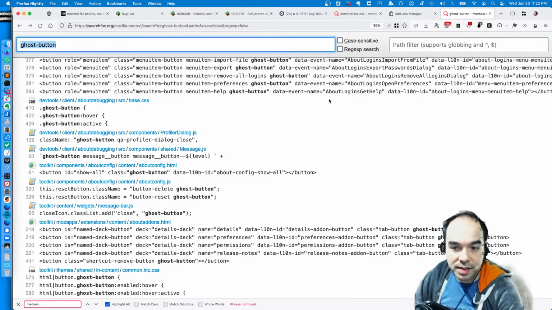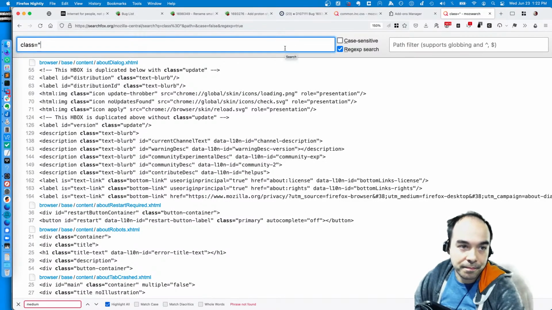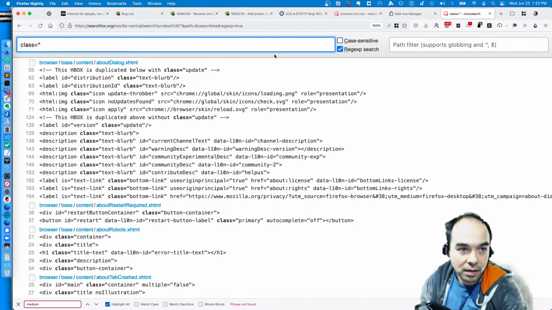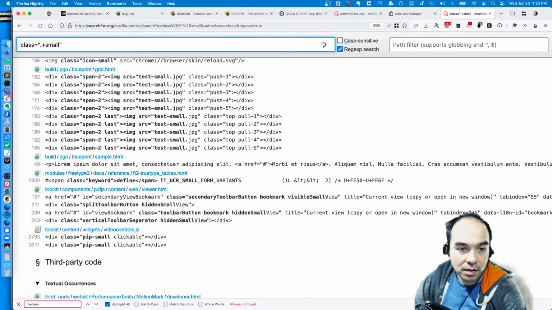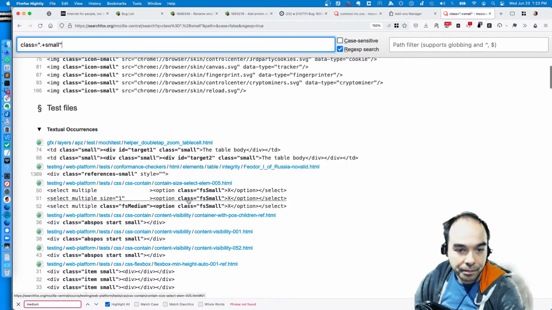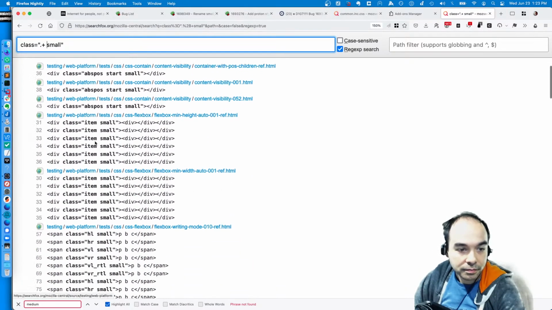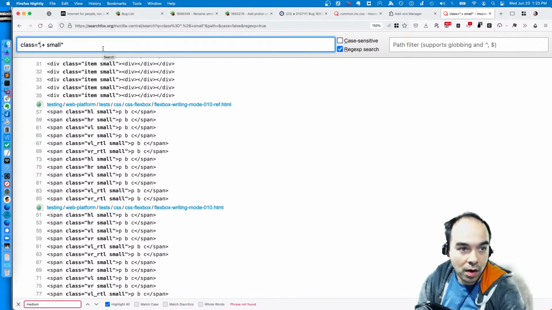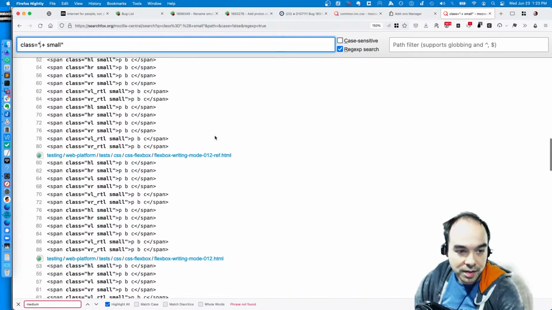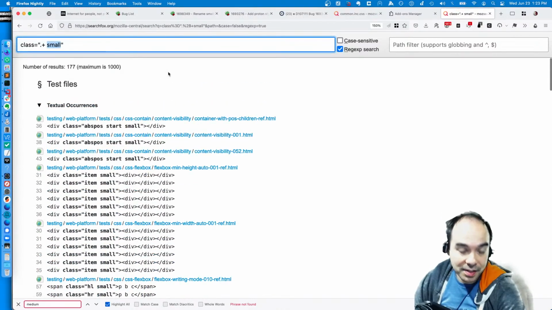How about a regex search? This might be interesting. Class equals, and then we're gonna do. Let's see. How does SearchFox want a regular expression search? Will it accept this? Yes, it looks like it will. Now we want a space there. This is all for div. And I think what we also want is it to be a button, but I think this is a good start. Okay, I'm starting to think no one uses this class. I think these are dead classes.